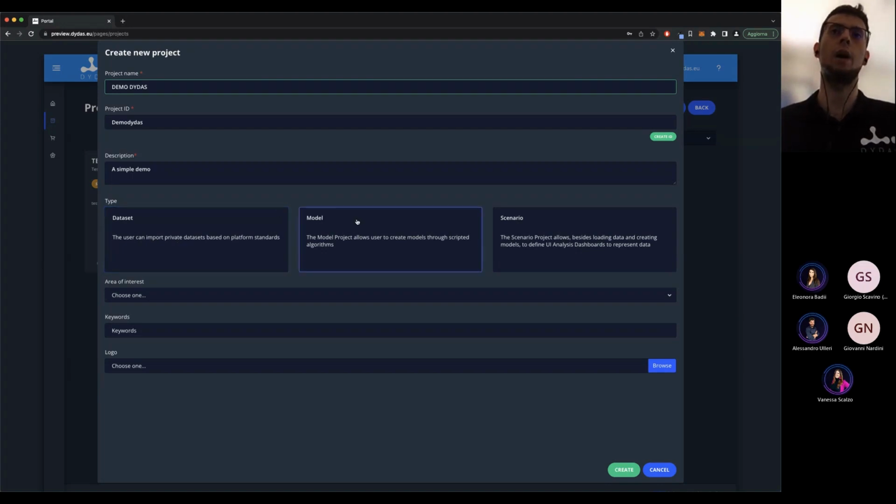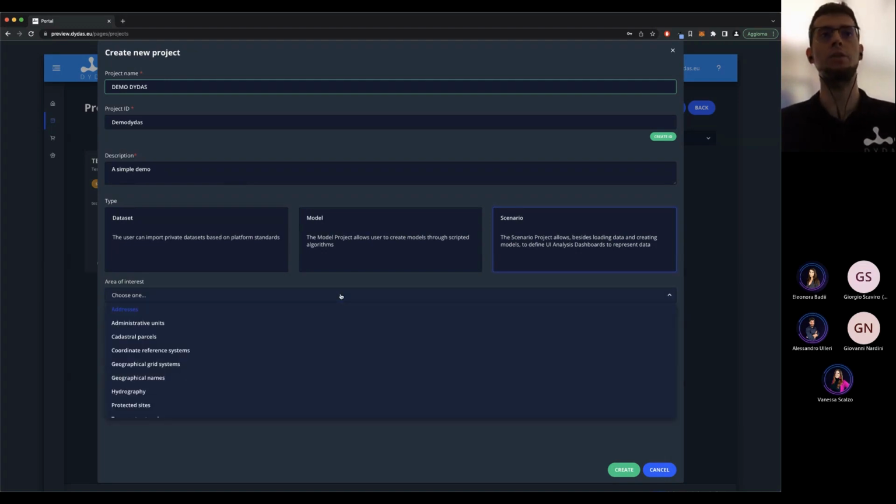Inside the model type, you have only the part to work with your own algorithms in the HPC infrastructure, but you can't import data or datasets. Instead, in this scenario, you have both of those, so you can upload your data on the dataset, view them in the dashboard, and also run your own code. So we're going to choose this one because it's the most complete.